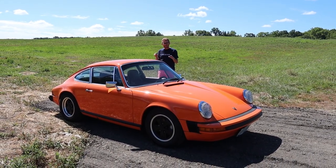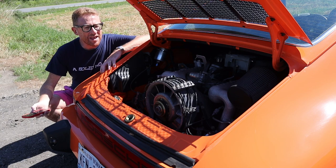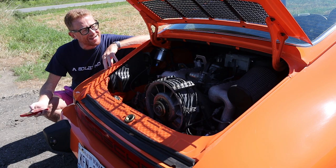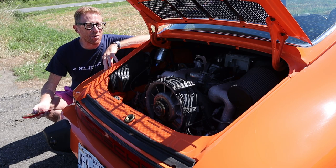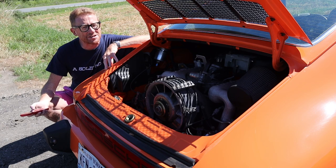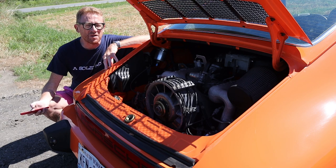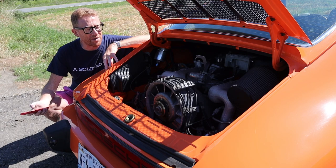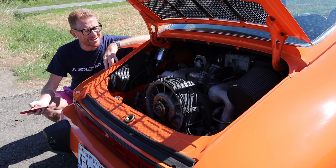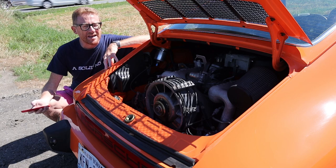This is by no means a standard car. This is a Porsche hot rod, and it's here that we see why this car is so special. This is a 1974 car, and normally from the factory it would have had a 2.7-litre flat-six engine. However, the engine was swapped with a 3.2 which was then bored out to 3.4. So instead of the original 170–175 horsepower, this one is putting out more like 260 horsepower — a similar amount of power to the original Porsche 930, the 911 Turbo. And unlike the 930 where the power band is right at the end, this is a true driver's car. I quite like the outlaw image that comes with having an engine swap.